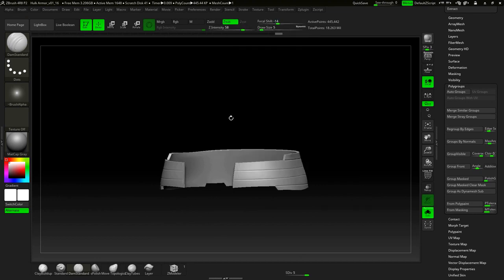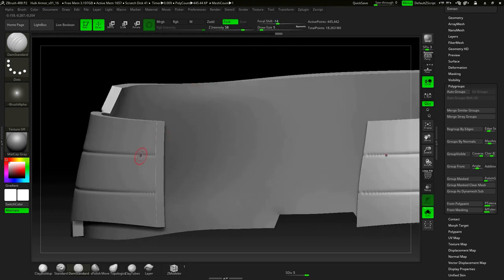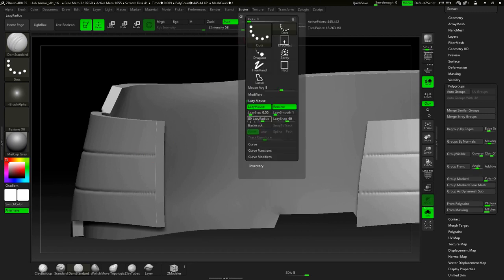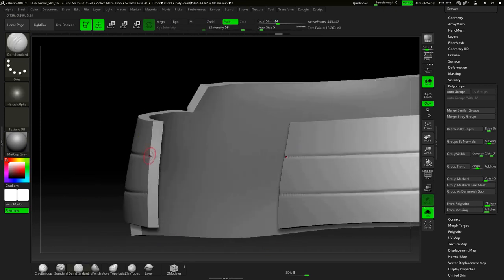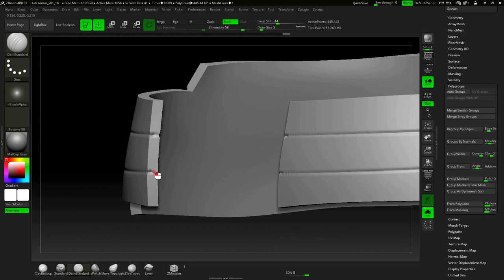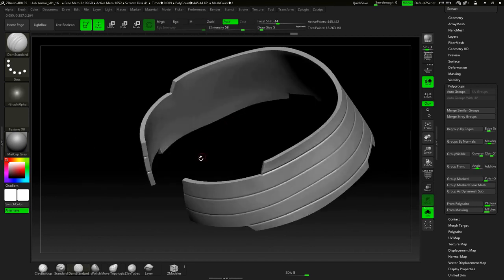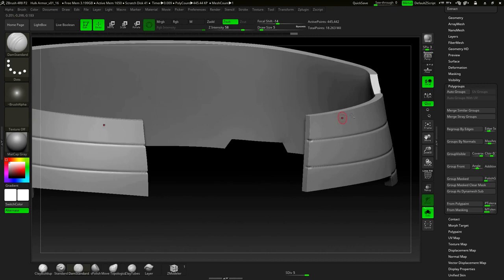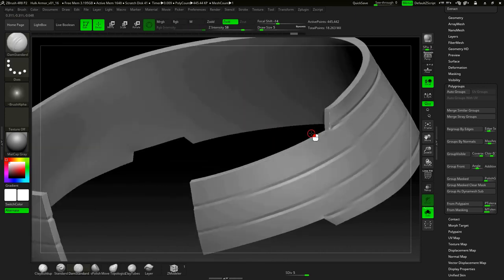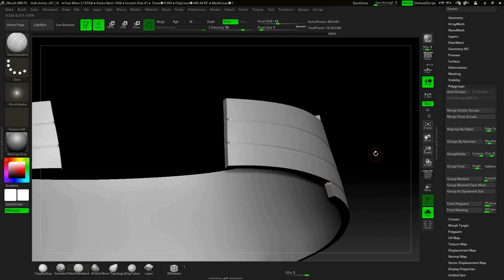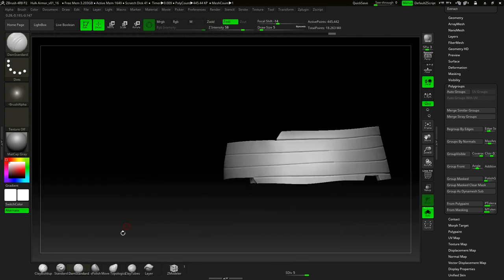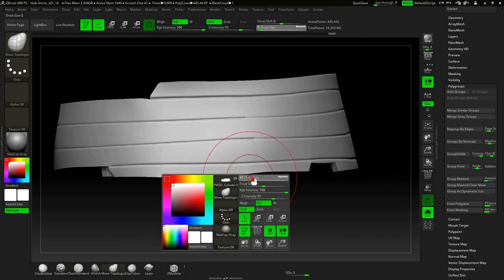Disable lazy radius. And let's make this portion match. Not over here, on the outside. Over here, what we want to do is to fix a bit the borders by using the Move brush.